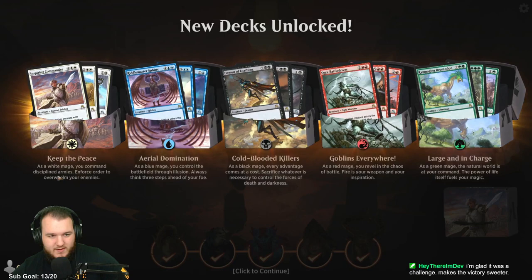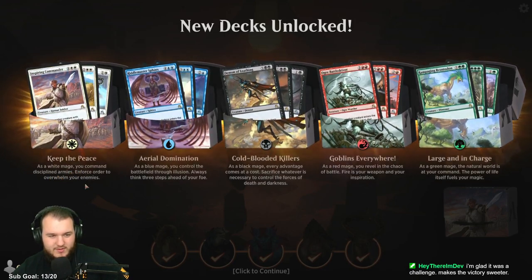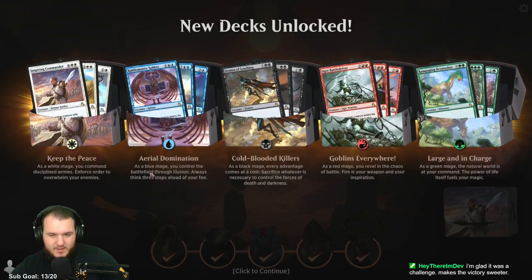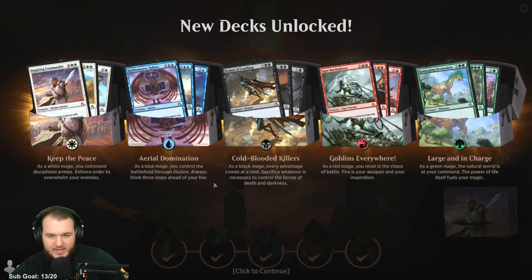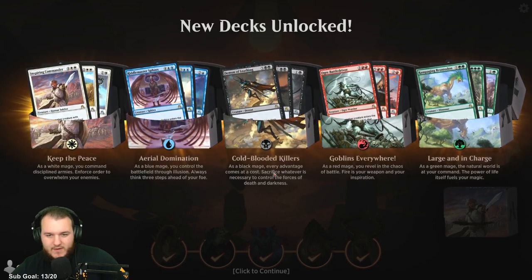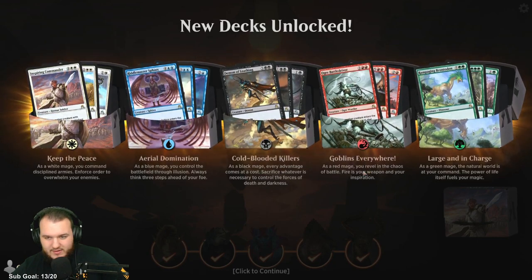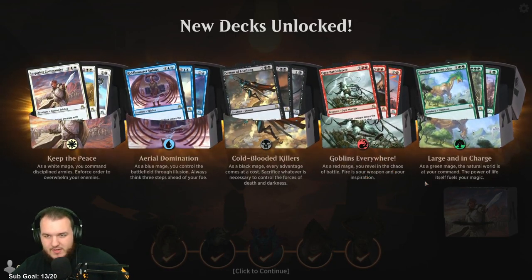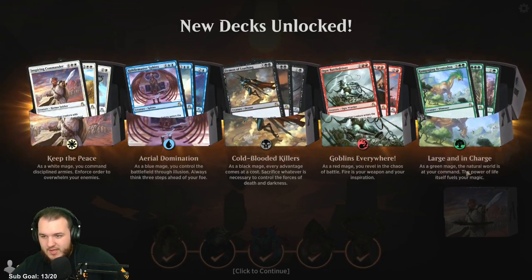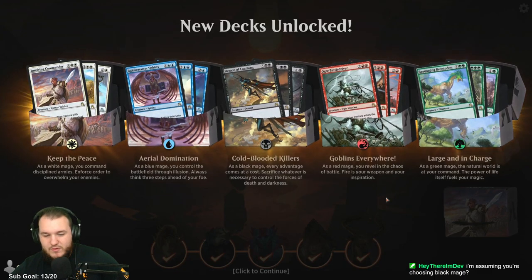White mage, you command disciplined armies and force order to overwhelm your enemies. Blue mage, you control the battlefield through illusion. Always think 3 steps ahead of your foe. Black mage, every advantage comes at a cost. Sacrifice whatever is necessary to control the forces of death and darkness. Red mage, you revel in the chaos of battle, fire your weapon and your inspiration. Green mage, natural power is your command. The power of life itself fuels your magic.